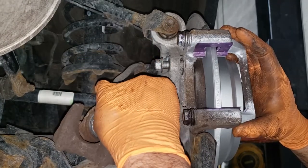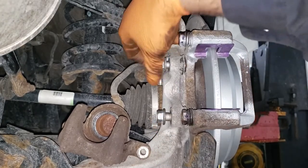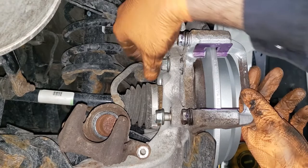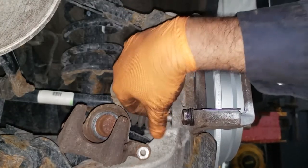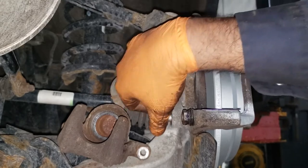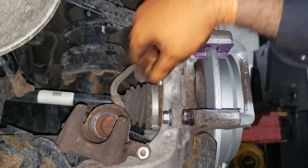And then thread in your caliper bracket bolts by hand. Try your best not to get any grease on your brand new rotor. It's just never a good practice. And thread them up all the way by hand. Of course, boys and girls, I shouldn't have to say this, but if you've watched my videos in the past, make sure you anti-seize those bolts. Don't put them in dry. Nobody likes that. Lubrication is the key to success, my friends.